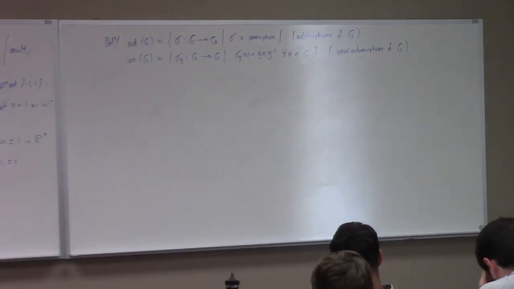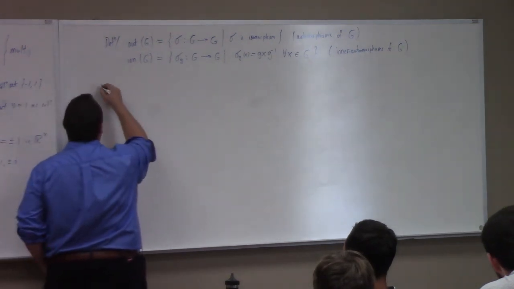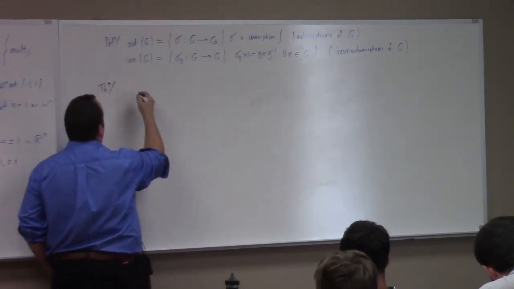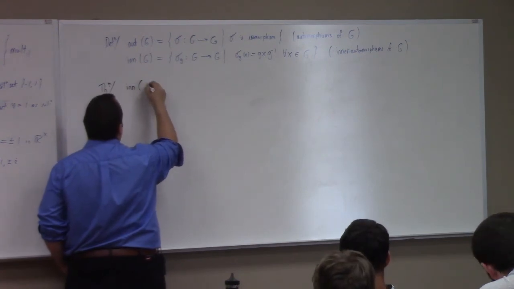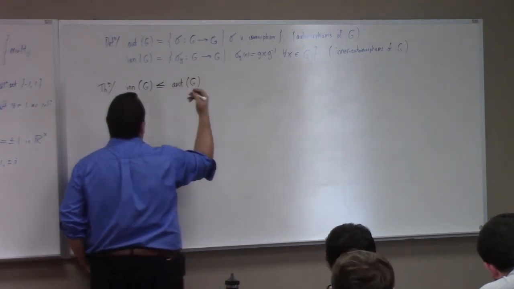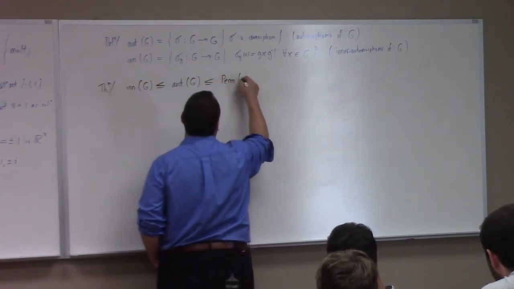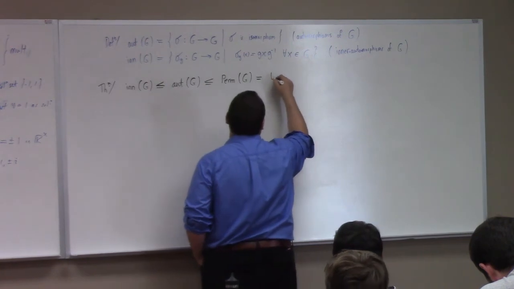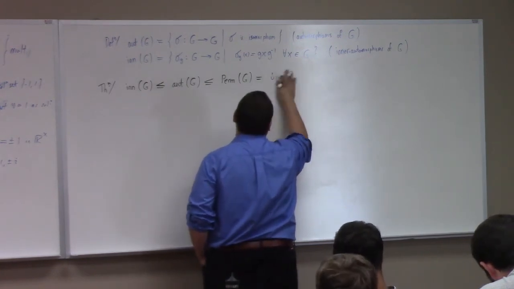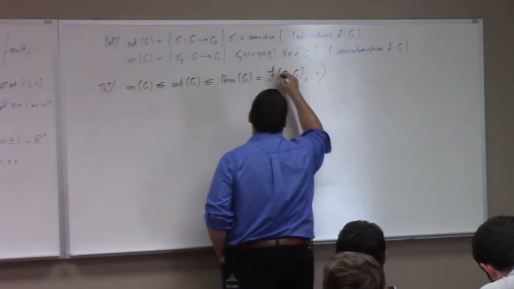Now, I don't think I've proved it in here, but as I'm often known to say, these would make nice test questions. There's a theorem. Not any part of this theorem is hard to prove; it wouldn't be that hard. The inner automorphisms of G are in fact a subgroup of the automorphisms of G, and those are in fact a subgroup of the permutations of G. What was permutations of G defined to be? Yeah, bijections. Here, it's the function space from G to G with operation of composition.